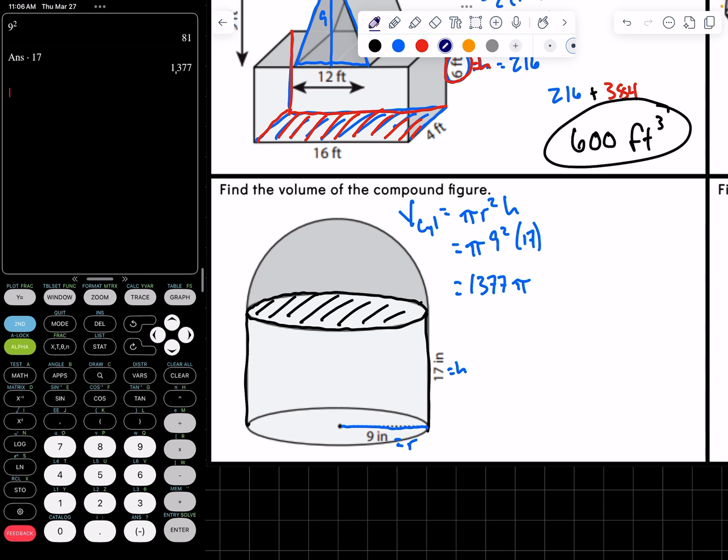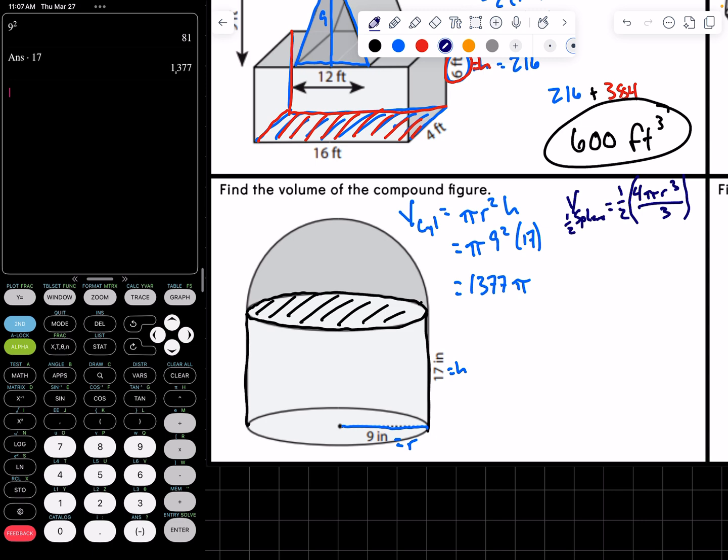Let's take a look at our half a sphere. So our volume of a sphere is going to be 4/3 pi r cubed. Okay, so my radius is going to be 9. Now the thing that I'm dealing with here, it's not just a sphere, it's half a sphere. So what I actually want to do, I don't want to erase it, is take this formula and add something to it. I'm going to multiply by 1/2 because I'm not doing the whole sphere, I'm doing half a sphere.